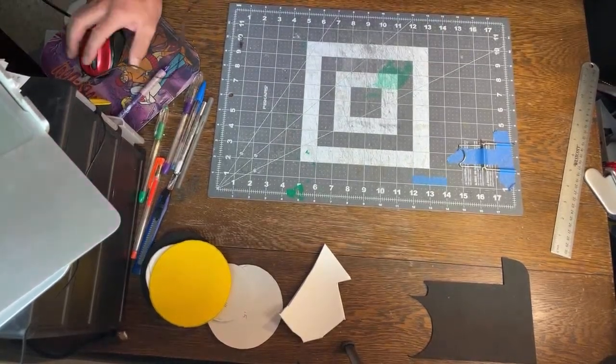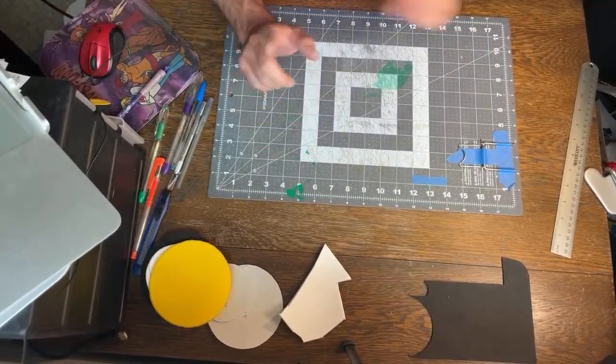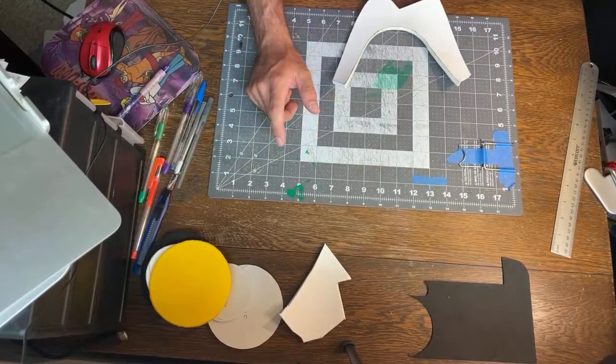Okay, sorry about that. Had to mute myself. I got a phone call there, but I'm back. Timer went off. It is time to do the second coat here of glue.